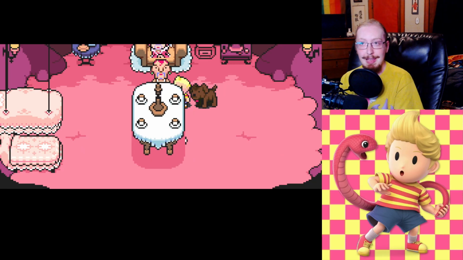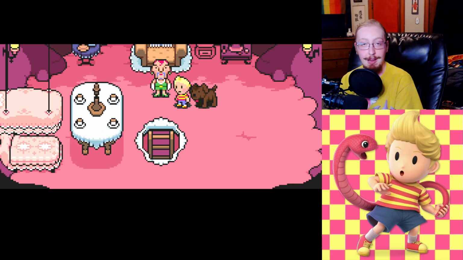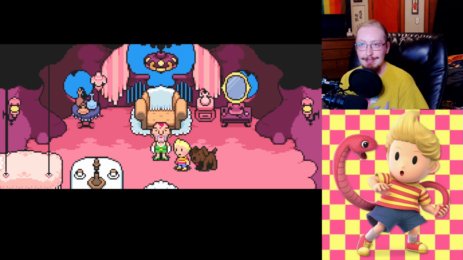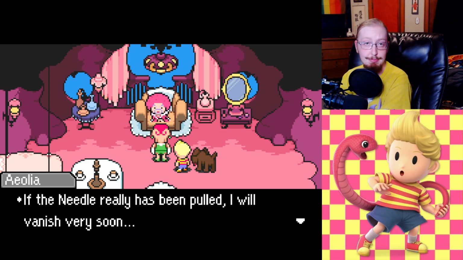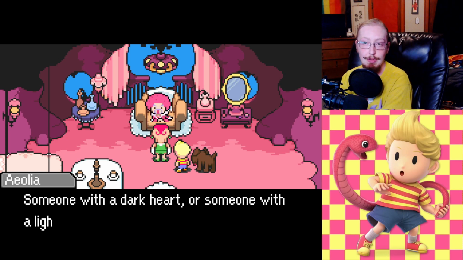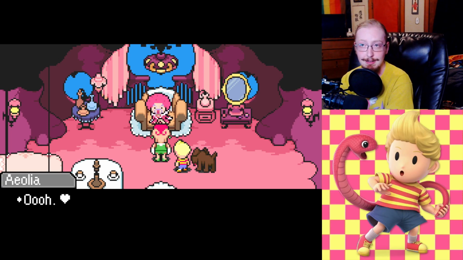Oh, and a moving table, baby, with a hidden ladder underneath. That's cool. You can get to the courtyard of Osohe Castle through the underground path. If the needle's really been pulled, I will vanish very soon. But it would be wise to know who pulled it. Someone with a dark heart, or someone with a light heart. The answer to that may change the fate of our world completely.